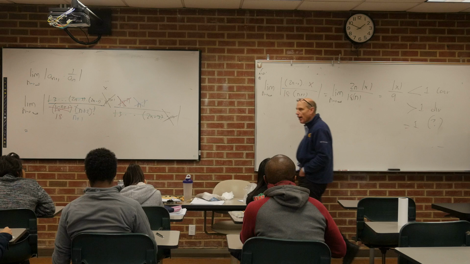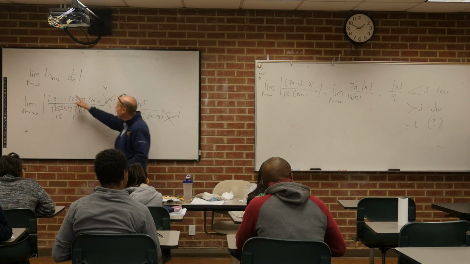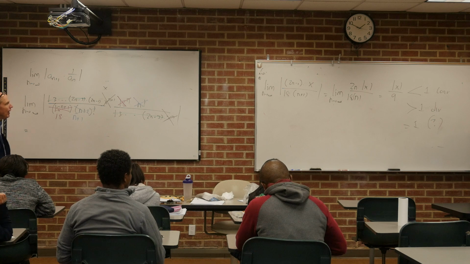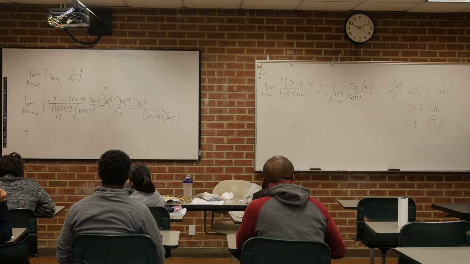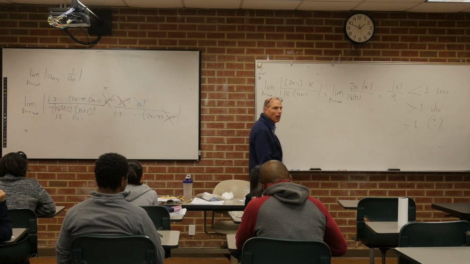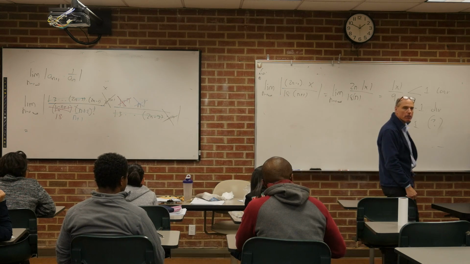Okay, so just like the root test, if I can make this ratio smaller than 1, I get a convergence. So there's going to be some values of x that make it converge. If I can make that ratio bigger than 1, it diverges. And if the ratio equals 1, then the ratio test isn't going to help, and I'm going to have to use a different test.